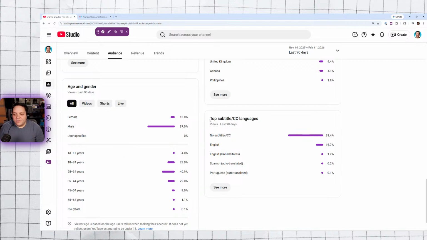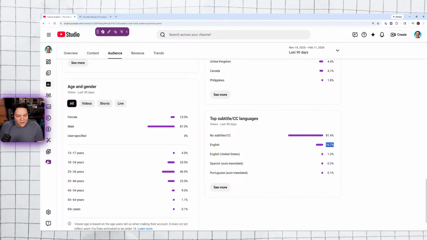And then this is also interesting. Some people are like, should I focus on closed captions? The answer is yes. But then look at what audiences are watching. For me, Spanish auto-translated, English auto-translated, though I have mostly English. Majority is not watching them, but that's 16% who do. YouTube's a part of it.